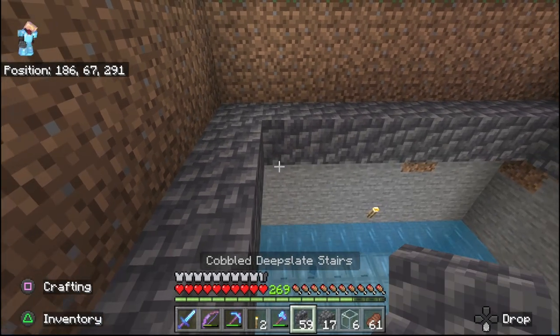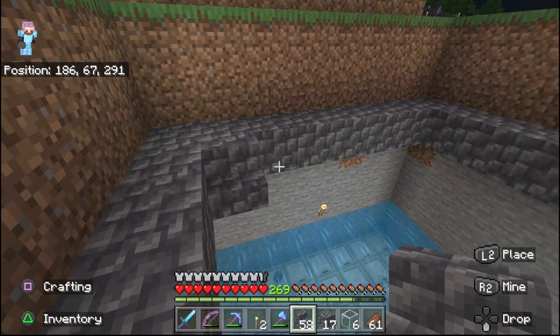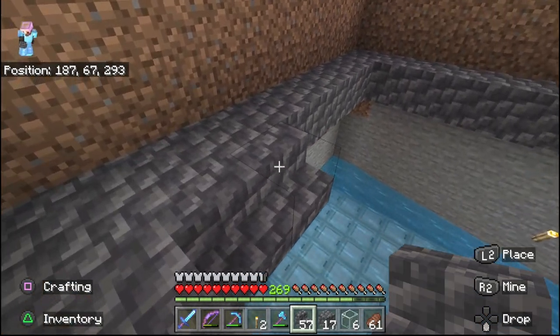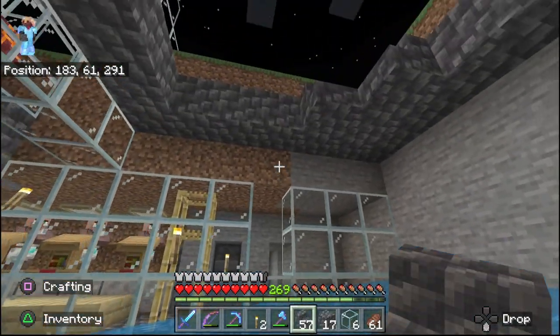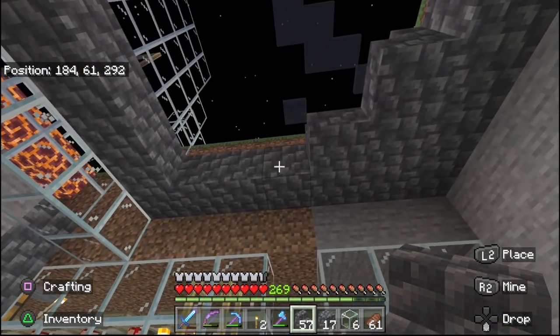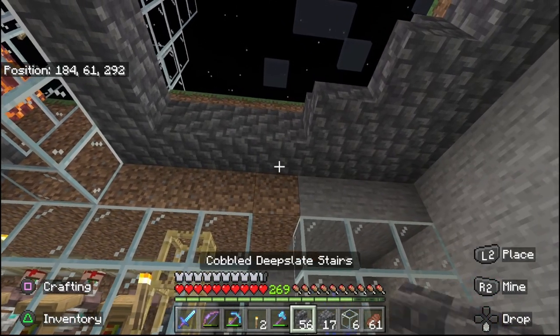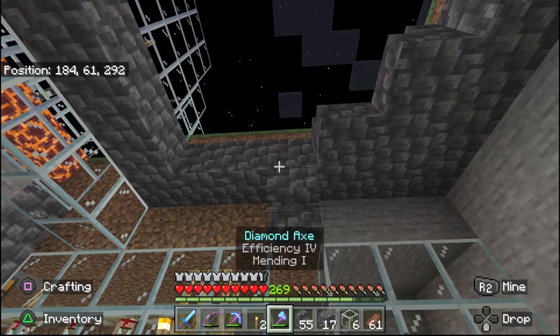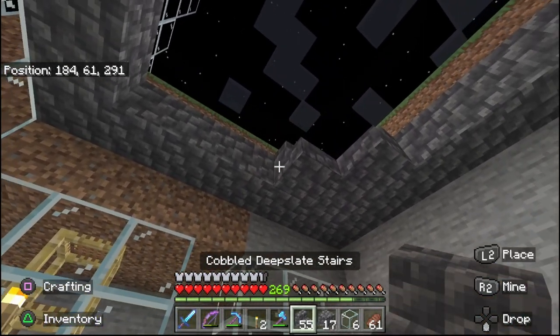Now, with the stairs, point at the bottom of the block, so you want your stair pointing out, just like that. It's down here too, big deal. Now this is not working out the way I want. There we go.